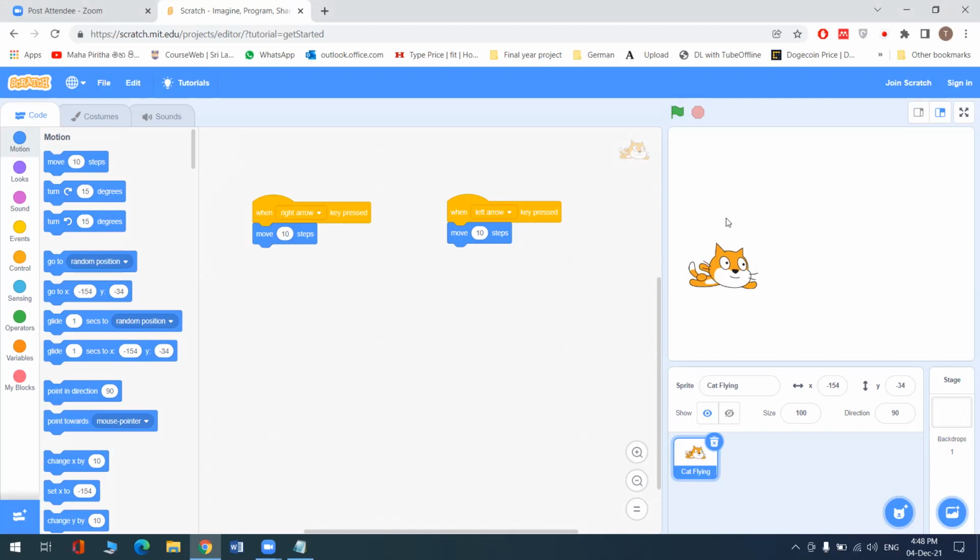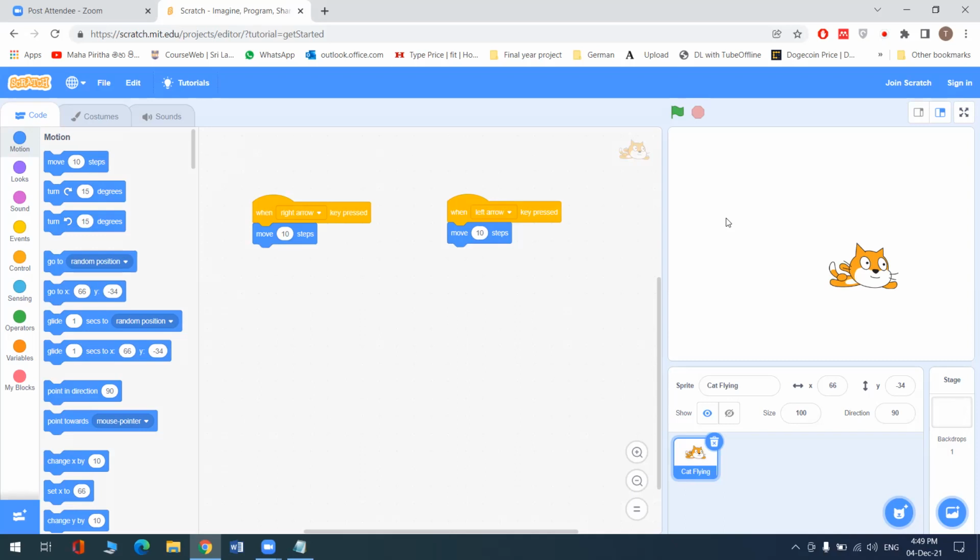So now when I press my keyboard, when I press the right arrow key, it is moving to the right. And when I press the left arrow key, still it is moving to the right. Okay, why is that? That should not be the case, right? Because when I press the right arrow key, it should move right like this. But when I press the left arrow key, still it is moving to the right. So this is not correct, isn't it? We need to change this, right?